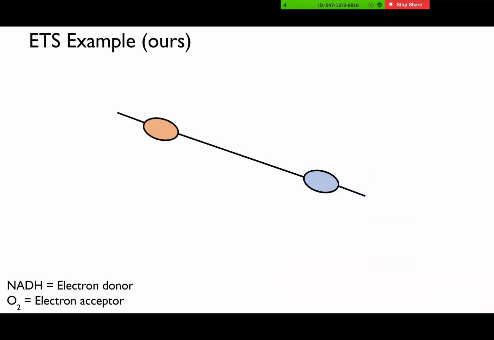But let's talk about a very broad classification of how we talk about microorganisms and how we talk about metabolism. We're going to start with an electron transport chain, and we're going to build our own. We have an enzyme here, NADH dehydrogenase, or NDH1. This is our electron donor, so it donates electrons to the electron transport chain, which is what ETS stands for. Then we have a final enzyme, a cytochrome, and this can be a wide variety of them depending on the organism.